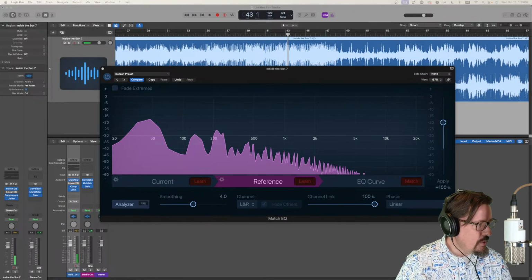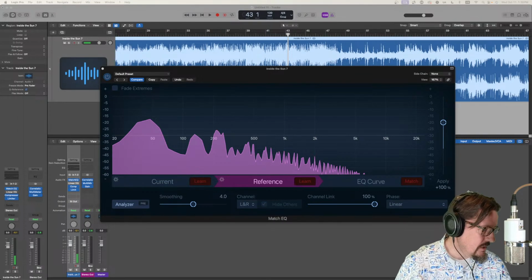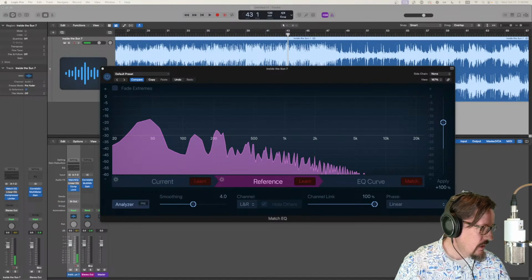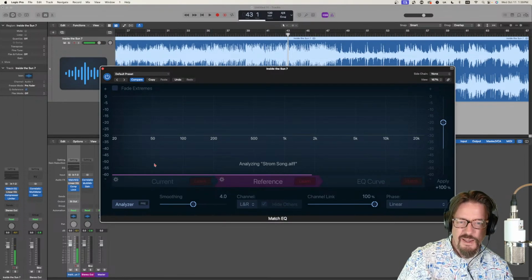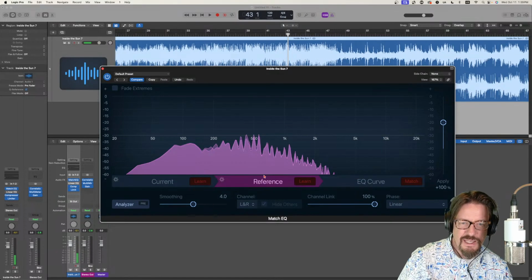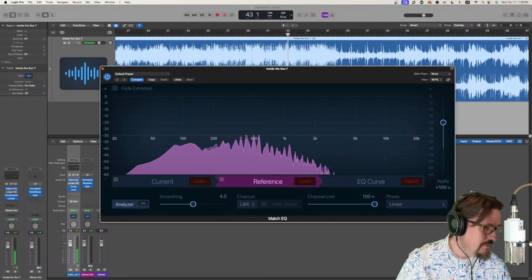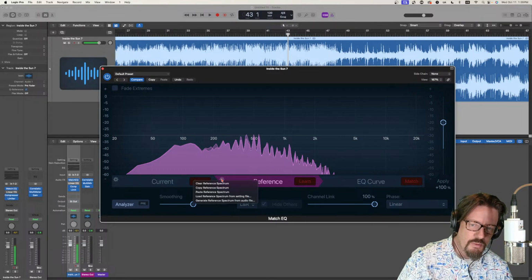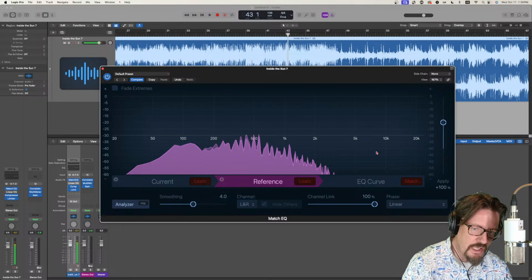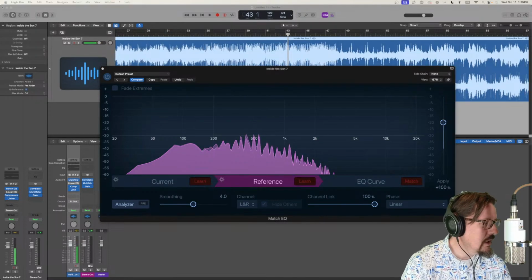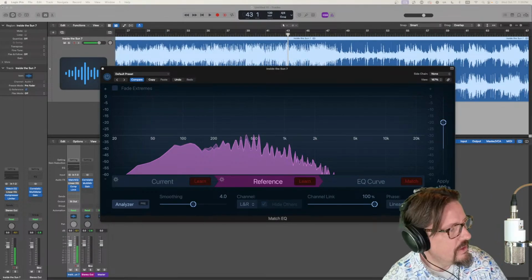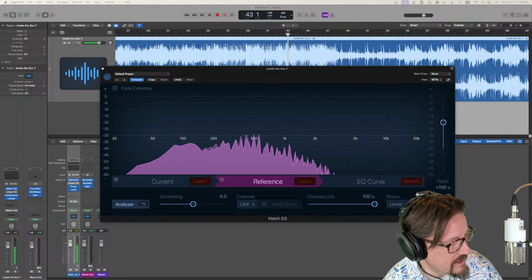So the idea is you bring in a song from some other artist and analyzing it. That can't be right either. But that is a song. That looks totally wrong. We're going to try one other one. So this is the part I wish I could actually hear what I was doing and play what other songs I want.